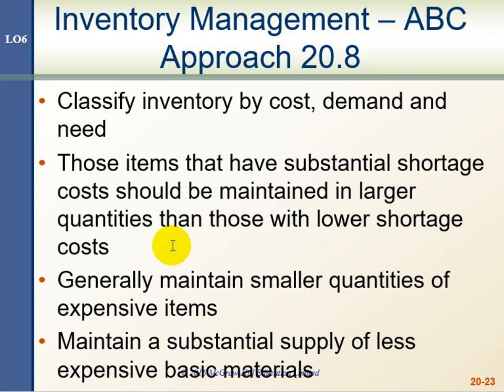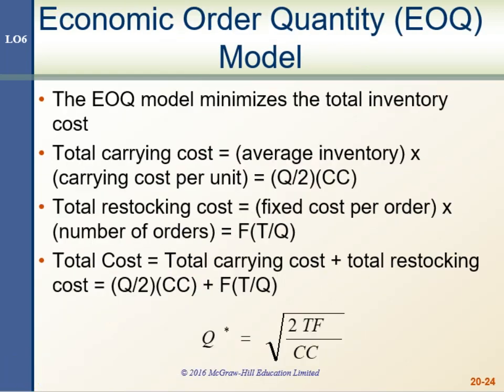Customers who send stuff back and expect you to restock regularly, those are more expensive because they cost you a lot. So you can actually use ABC principles to determine which of your customers you want to keep and the ones that you would rather somebody else had. And of course, one of the ways of dealing with that is you charge them more, and if you charge them more, they might go away. Or on the other hand, they might pay for the cost that they cause you. So ABC is a good way of thinking about how the cost structure of delivering goods and services to customers actually affects your profitability. But then there's this economic order quantity model.